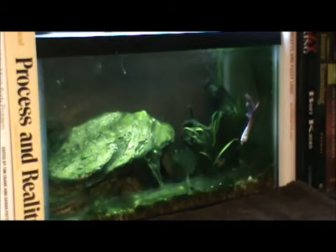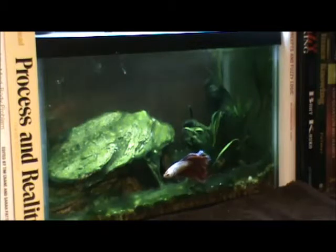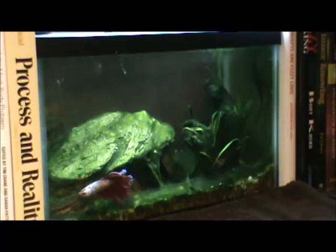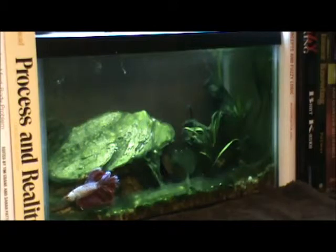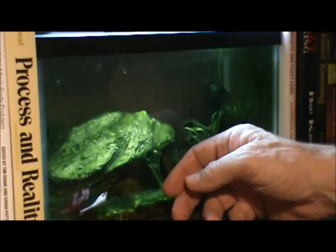You can tell when a betta fish is happy easily enough, but only if they have a place to hide. If they can hide under plants or in their hidey hole, then you know that they're not very stressed out if they're out and about like Bert is today. He usually doesn't react very negatively to my hand because he associates it with food, but he'll pay attention.